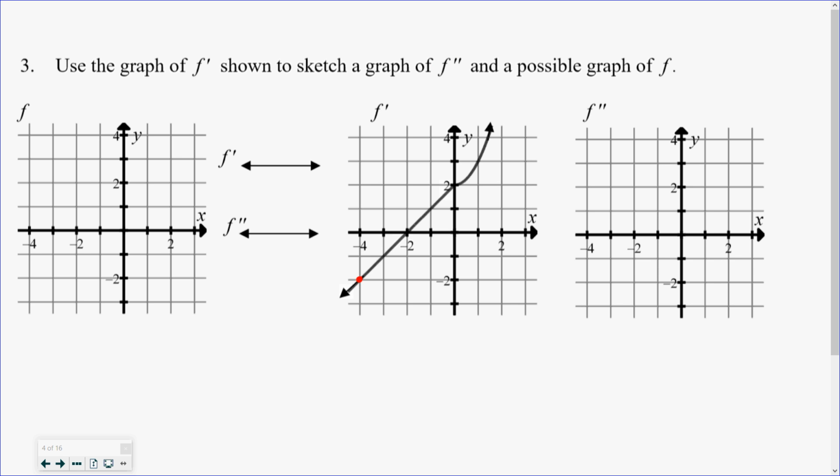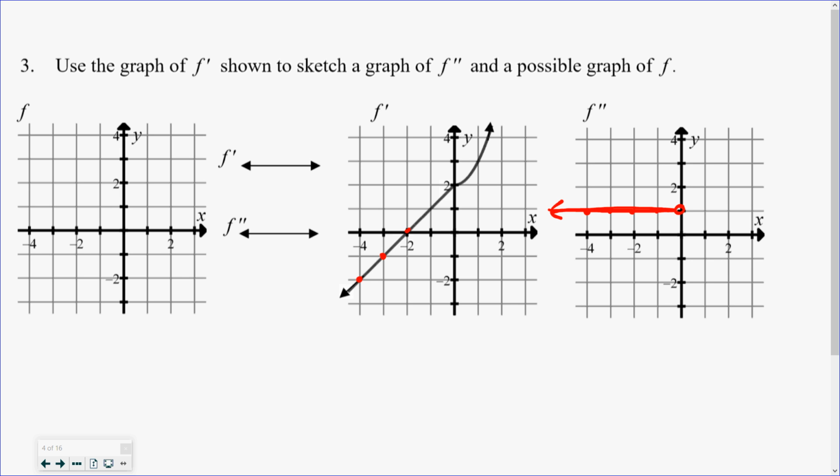At negative 4, we don't have to estimate the slope. We know what the slope is, right? The slope of that line is 1. So at negative 4, the slope is 1. At negative 3, the slope is 1. At negative 2, the slope is still 1. And it's going to be 1 all the way until I get to 0. Now at 0, the slope is not 1. The slope is undefined, so I'm just going to put an open dot there. So the left side of the graph is going to look like that. The slope is always 1.